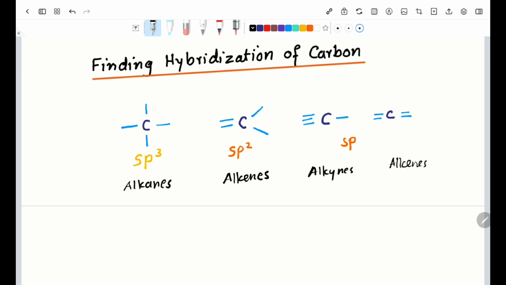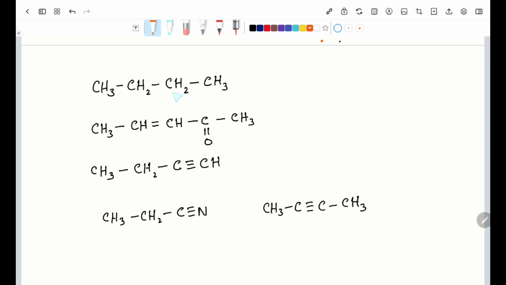Let's try some examples. Look at this first. You can see that all the bonds formed by the carbon are single covalent bonds. So all carbons in this example are sp3 hybrid. Each carbon is sp3 hybrid. This is the clue for this methyl group. You can see this carbon has a single bond to the left side carbon, and single bonds to three hydrogens. Now, if you look at this CH2, this carbon is bonded to other carbons with single covalent bonds on either side, and the remaining 2 bonds are formed with hydrogens, becoming CH2. In this example, this carbon is sp3 hybrid.